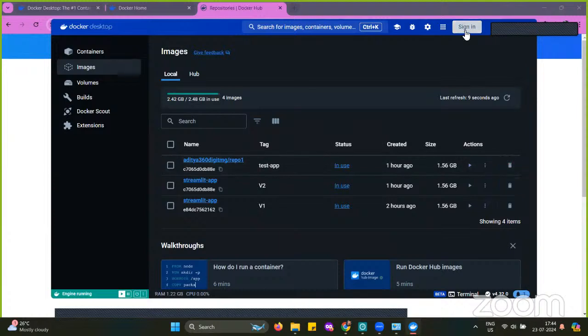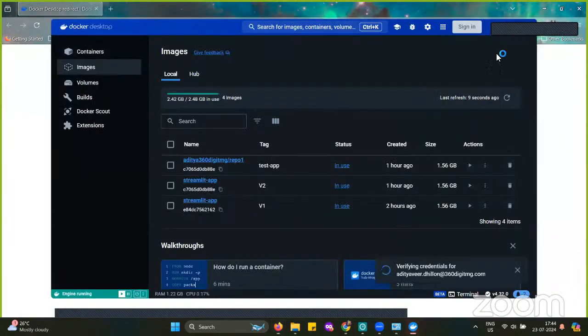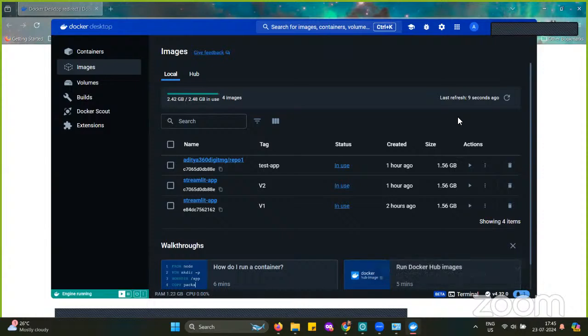I'll click on sign in when I open Docker Desktop, and it will take me to the login option. And it's as straightforward as that. Again, nothing in Docker is extremely complex. It's just about understanding how things work. And once you get an idea of the flow of things, it is very straightforward.